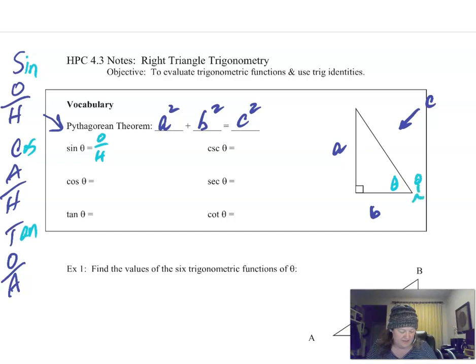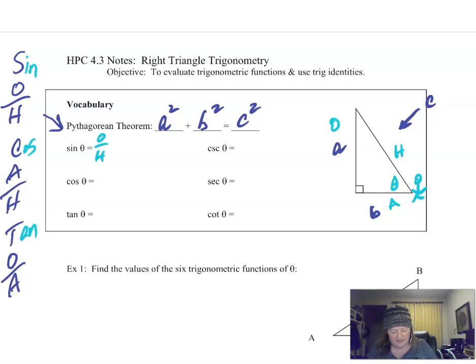I draw my little stick figure dude there. If I'm standing right here, my feet are always on two different parts. One foot is always on the hypotenuse. The other foot is always on the adjacent side. And the remaining side, if I travel all the way across, is the opposite side. So if they want me to do sine from where I'm standing, and we're using the symbol theta for the angle where I'm standing, I would give them the two sides O over H.